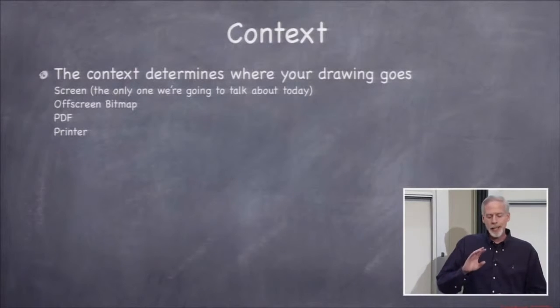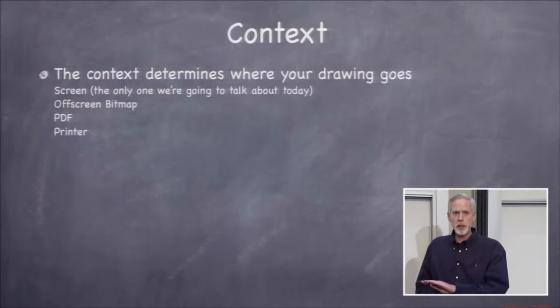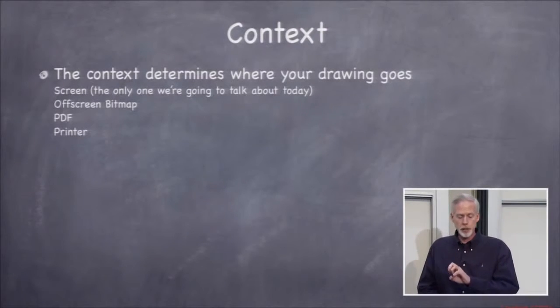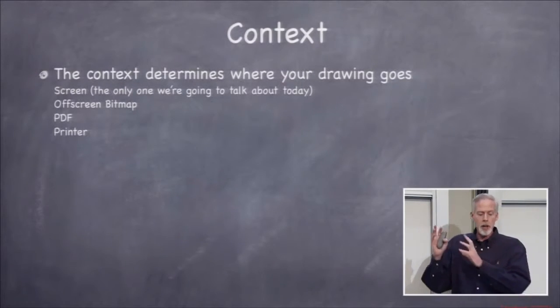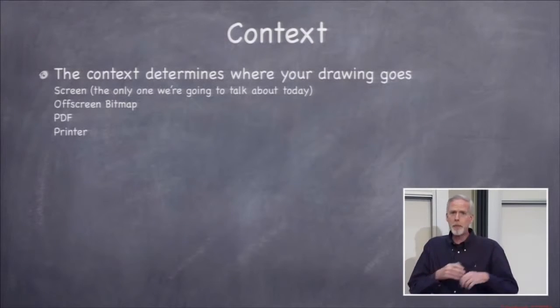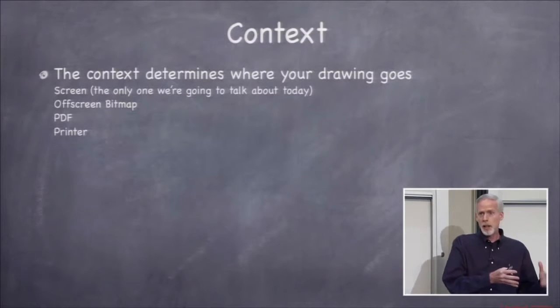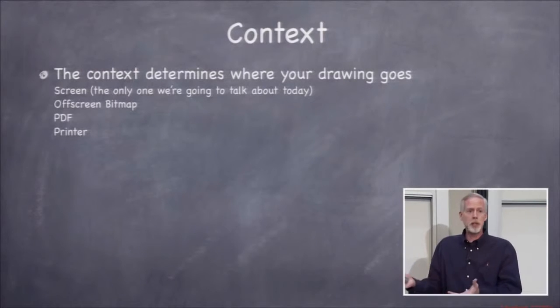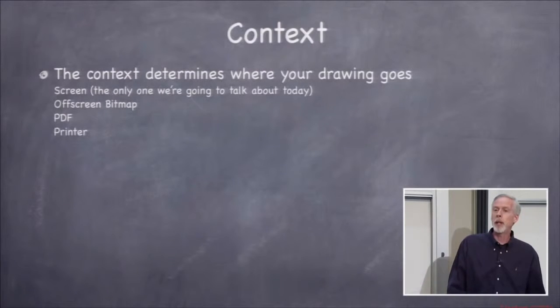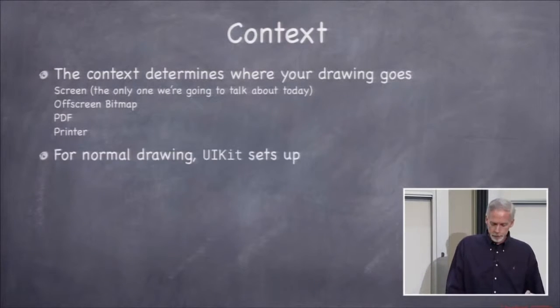So let's talk about the context. Mostly you don't have to worry about context because you're going to use UIBezierPath. I'll show you a way, if you're using the CG functions, to get the context to draw on screen. But a context means where am I drawing: am I drawing on screen right now? Am I drawing off screen in some bitmap? Am I creating a PDF file out of what I'm drawing? Am I drawing to a printer? iOS has great printing support, and so you could be drawing to print a page on an AirPrint printer or something like that. So that's the context part of it.